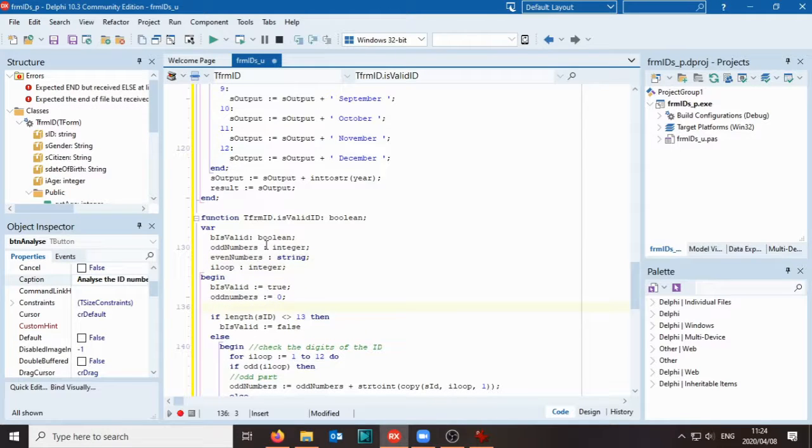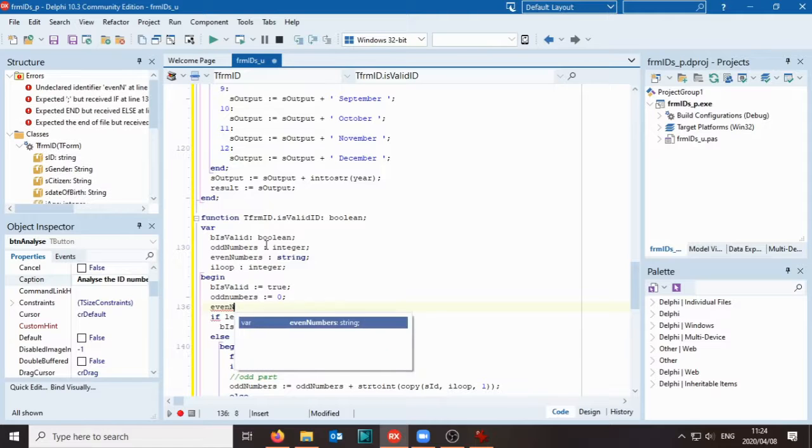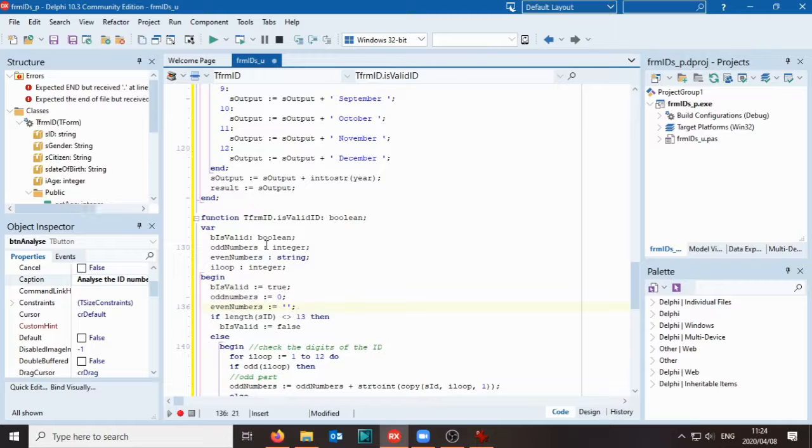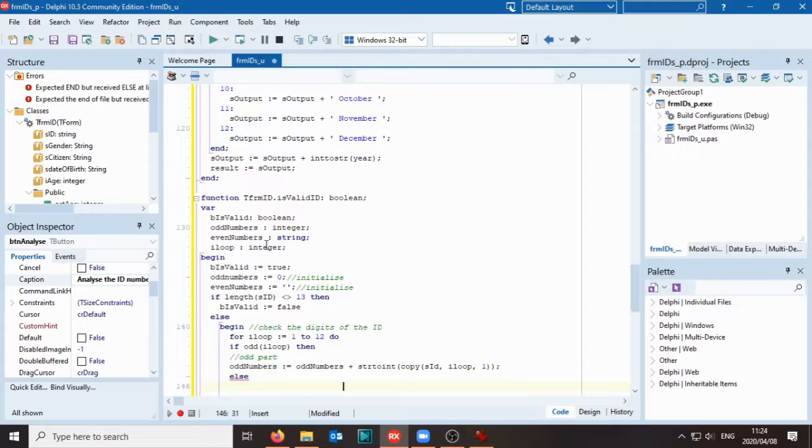And I'm also going to say evenNumbers, two single inverted commas, I initialize here for both of them. So for the even numbers now, we're going to say evenNumbers colon equals evenNumbers plus copy out of SID starting at the I loop position for 1 character.